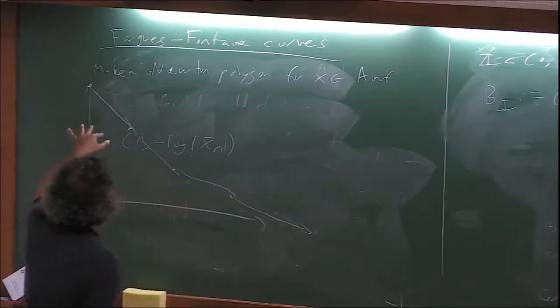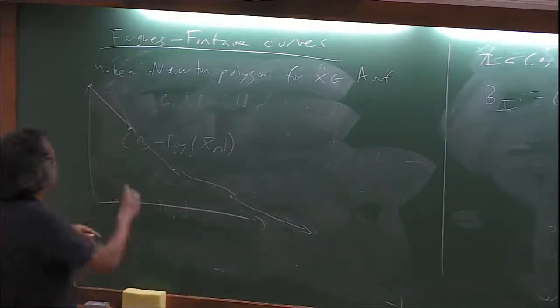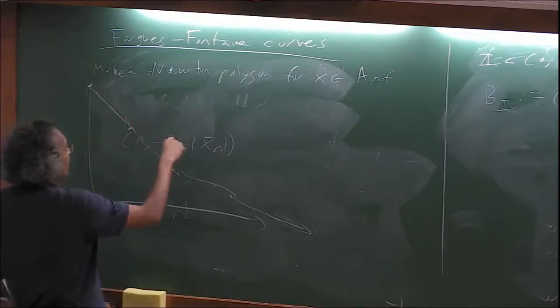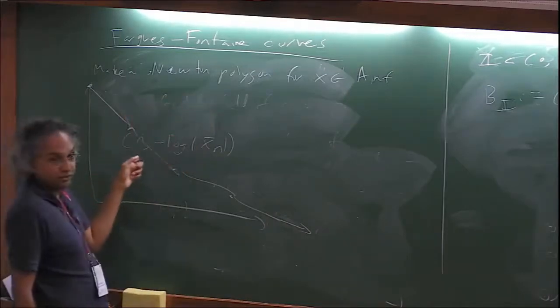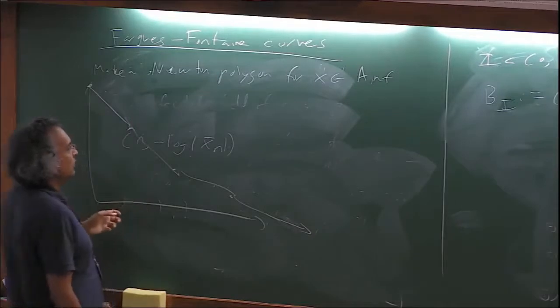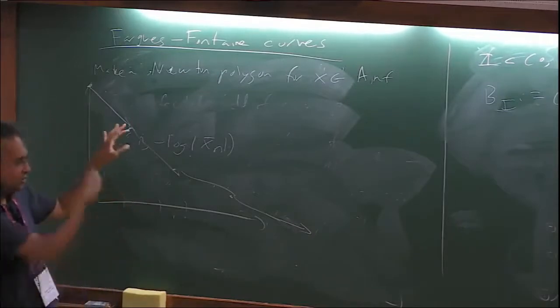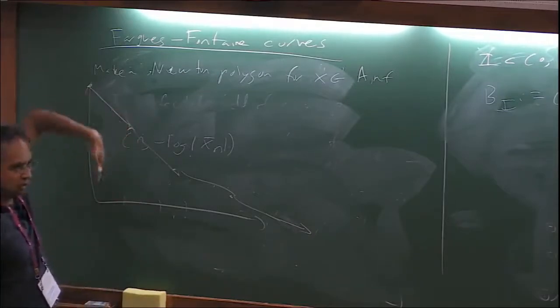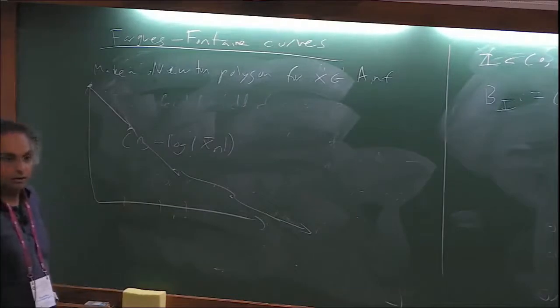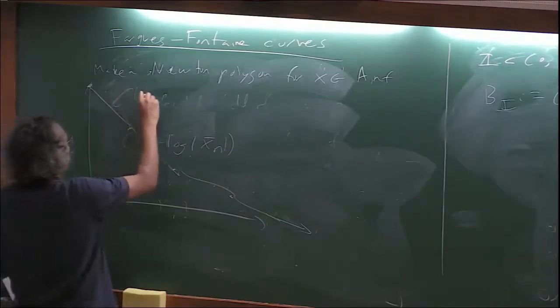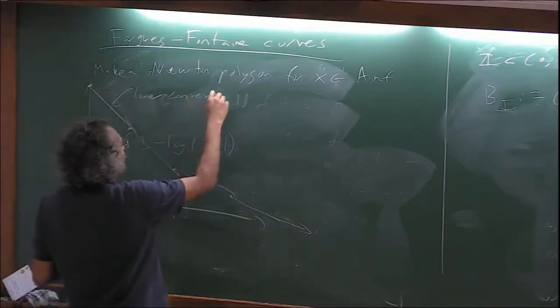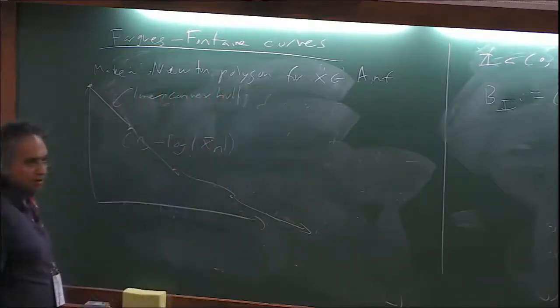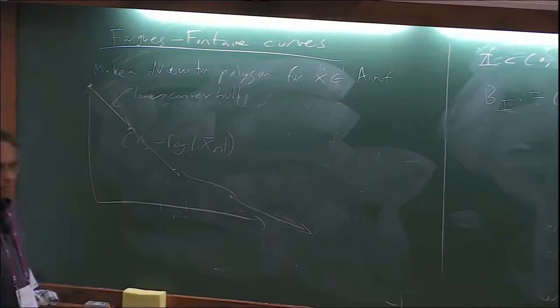Why is this? I take the lower convex hull of the set of points. It's the usual thing you do when you define a Newton polygon. You draw some points, and then you take the lower convex hull of those points. So this is the lower convex hull of the points that you put down.